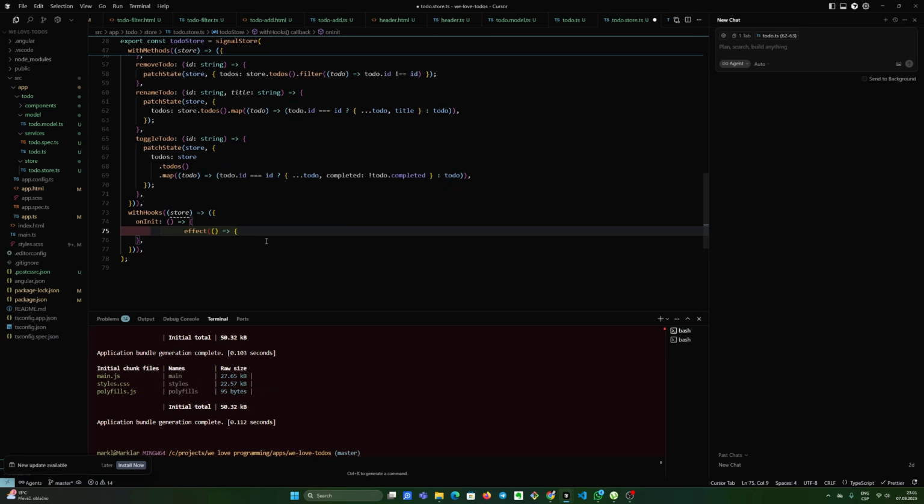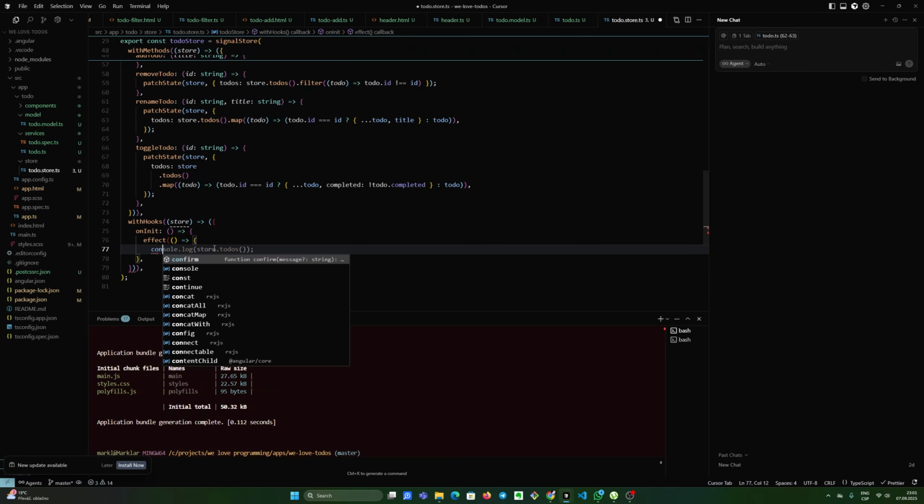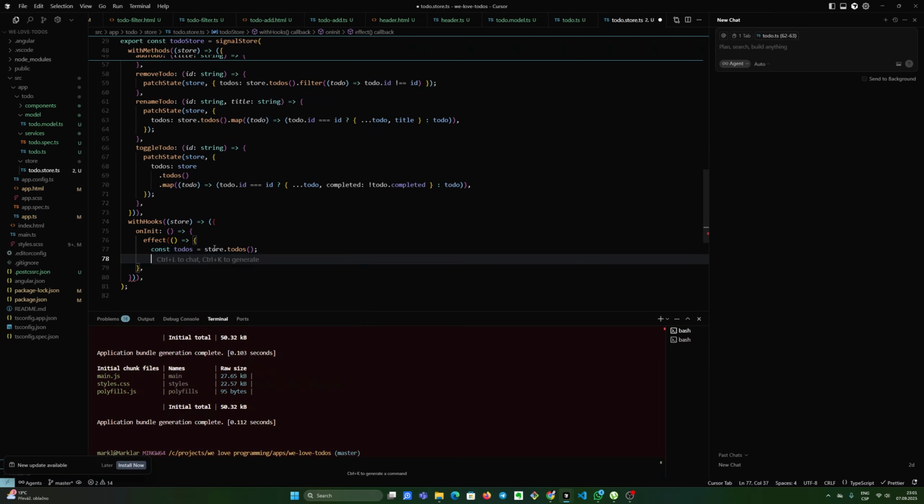This is where effect come in, like we used it in a service before. Effect will be called anytime some change will happen in our store, which uses signal. And we will be able to access the to-dos here. So we have our to-dos, and now we can save them into local storage.